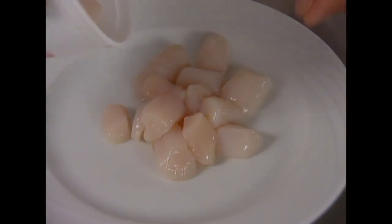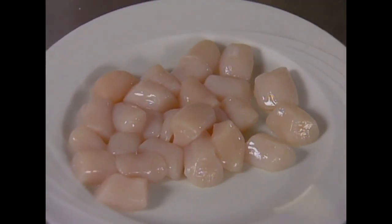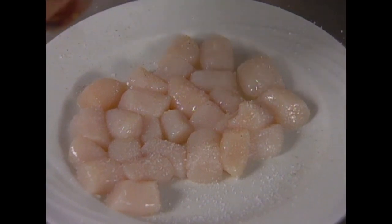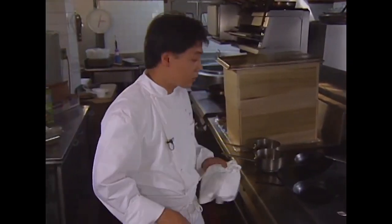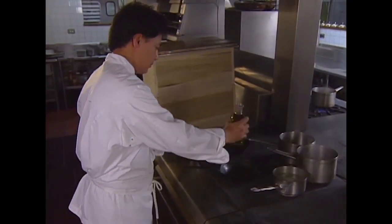Here are the Cape scallops, very fresh from Maine. They're very sweet, like candies. Salt and pepper. We're starting to saute the mushrooms. Here's the olive oil. Today we're gonna use the fresh ceps.